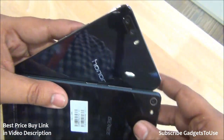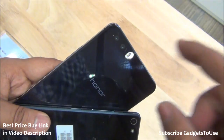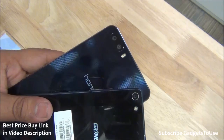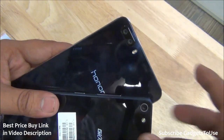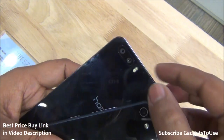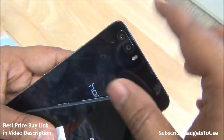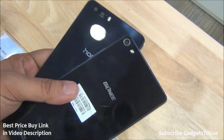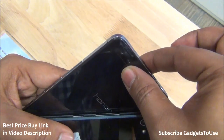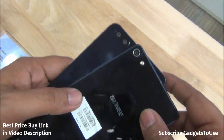As far as the rear cameras on the Honor 6 Plus are concerned, it is a special thing this time. They have added two 8 megapixel cameras which can give you very good depth, especially shallow depth of field, which you can apply on some of the photos once you use it in a different kind of mode, and you have dual LED flash over there as compared to the single LED flash. So camera wise, it has got two cameras, but the overall quality of the camera is something we'll compare later on. I would say the camera quality is pretty good on this one, and pretty good on this one as well, and we will show you that later on.